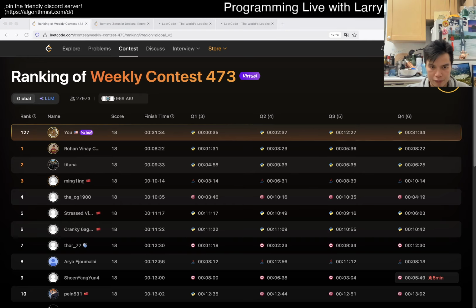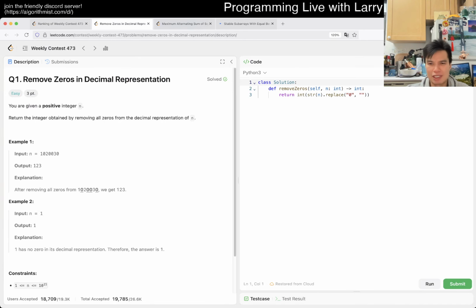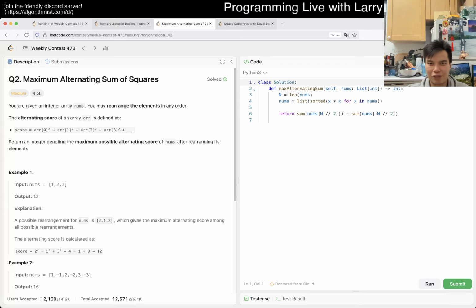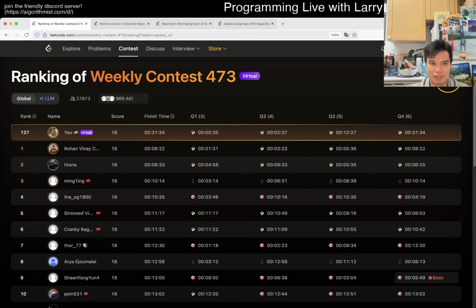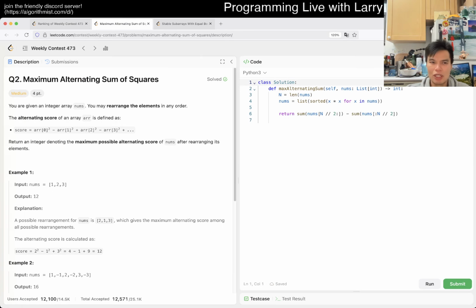Okay, we moved. I clicked on 4 things, didn't I? Okay, whatever. So Q1 was fine. Q2. The reason why I'm so fast at this is because there was a problem recently with this, right? It wasn't the squares part, but the squares just makes the negative numbers even worthless. But I feel like we had a very similar problem with this. That's why I was able to get this so quickly.